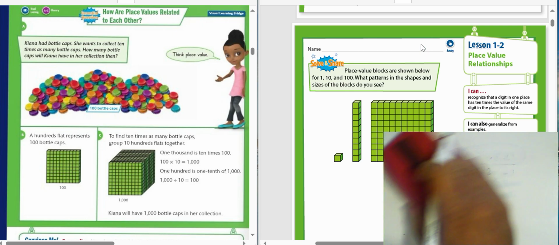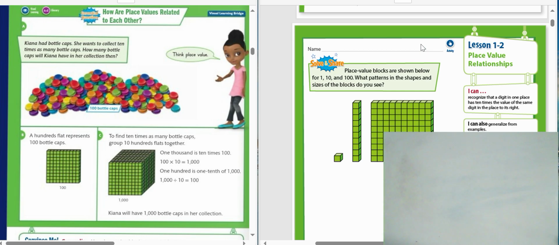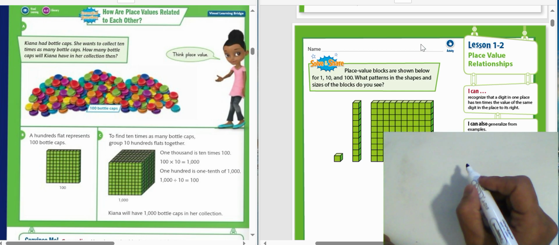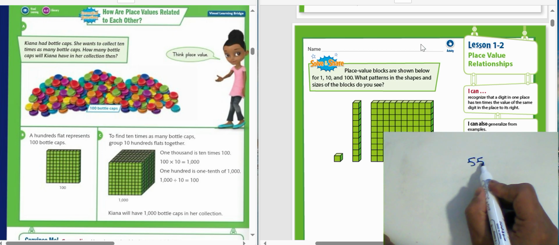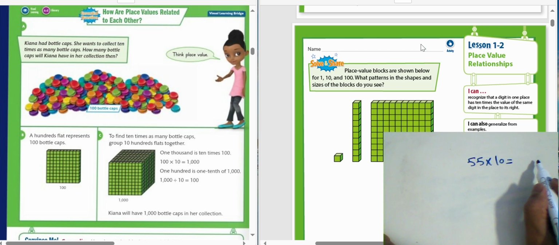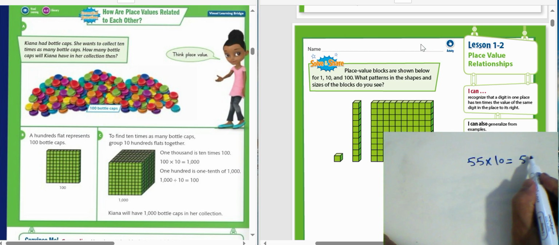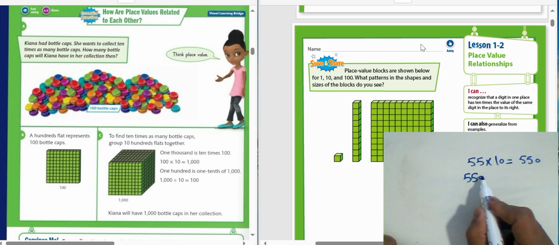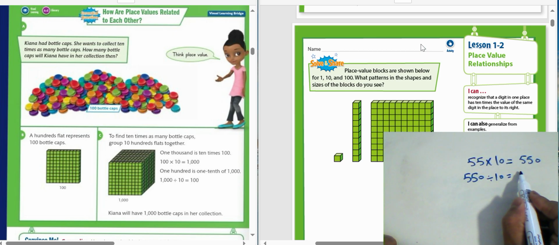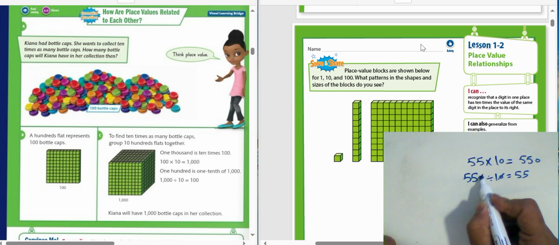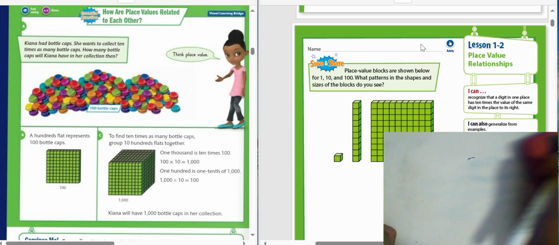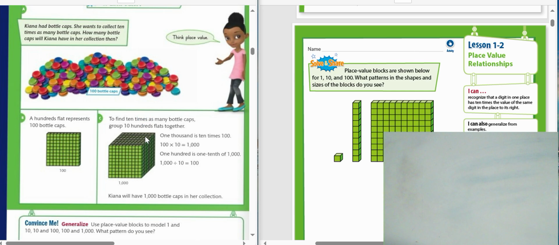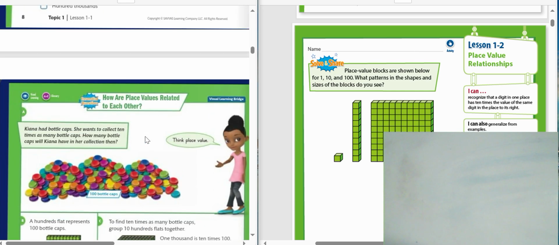Okay, today we'll explain more examples like this about dividing by 10, multiplying by 10, and so on. Like if we have 55 multiplied by 10, we must put 0 behind the number. The result will be 550. And the inverse operation, 550 divided by 10, will be 55. We can cancel 0 by 0 here. Okay, understood?